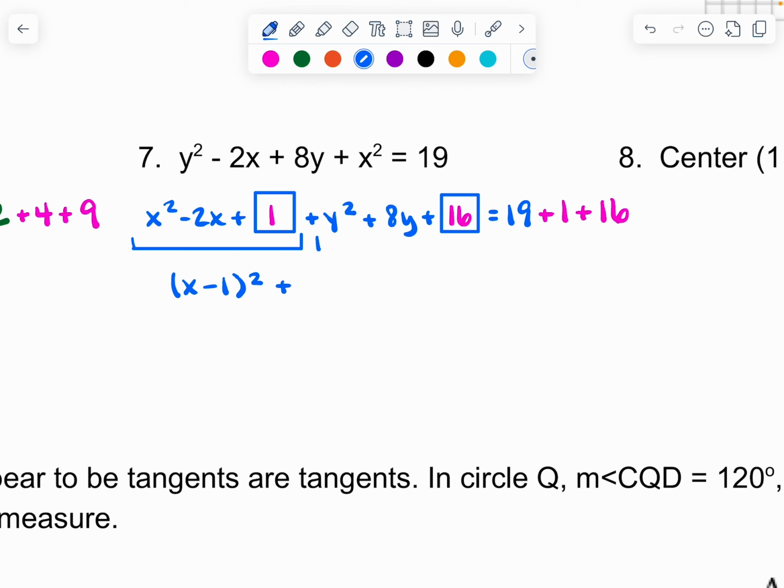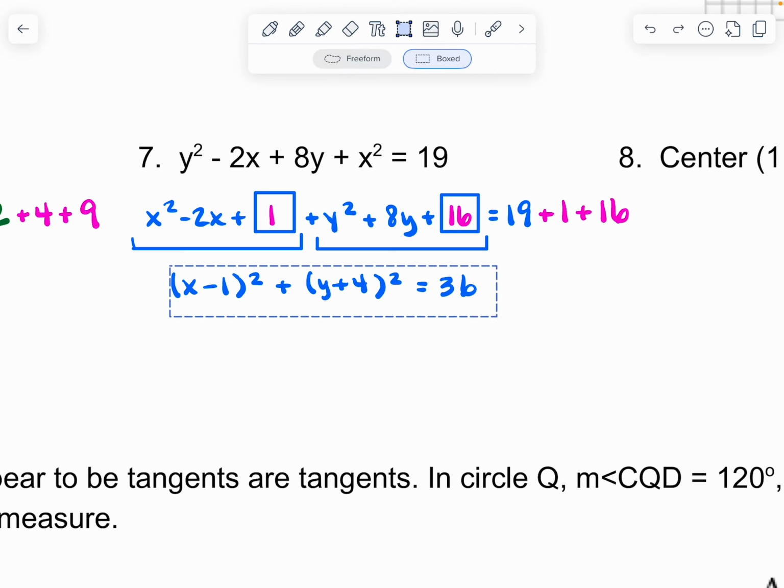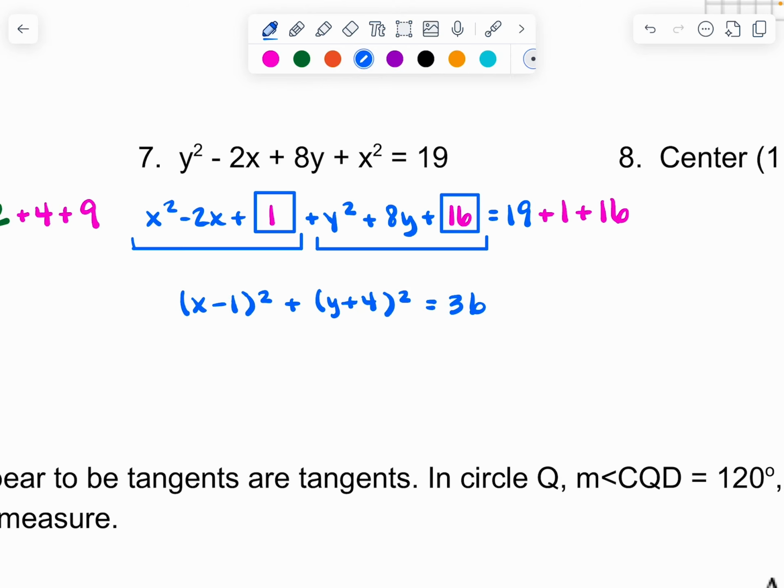If we factor y squared plus 8y plus 16, we're going to get y plus 4 times y plus 4. So we can write that as a squared binomial. And then, of course, all that mess on the right-hand side is going to add up to 36. And voila, sorry about that. There's our equation in standard form, which is now going to make that nice and easy to graph if I needed to. Right? So obviously the center is 1, -4, and the radius is 6.